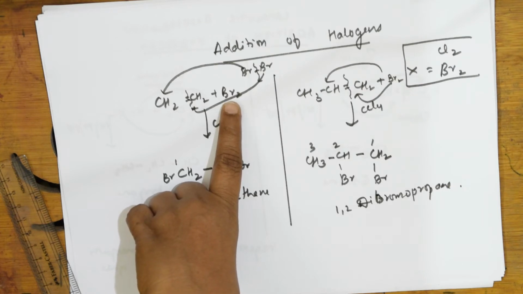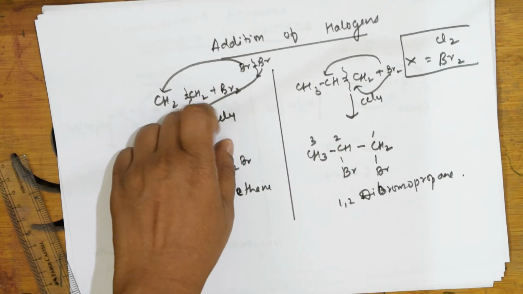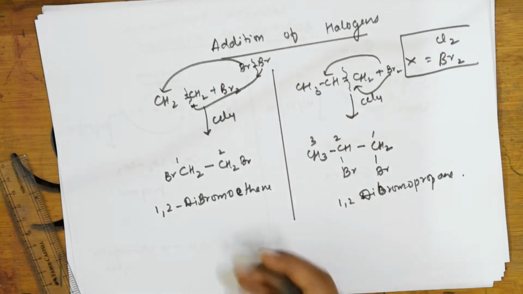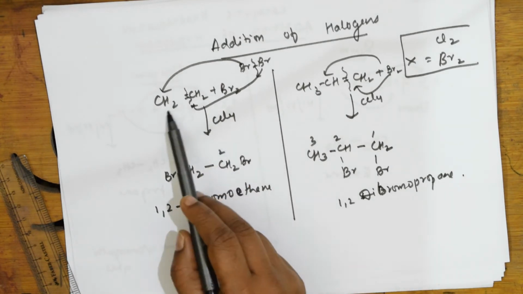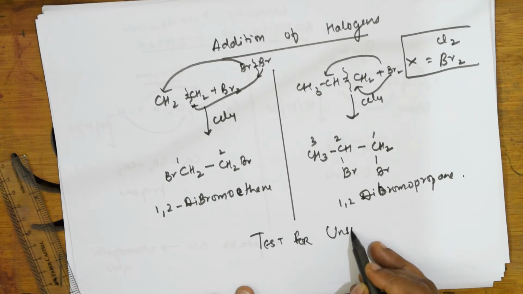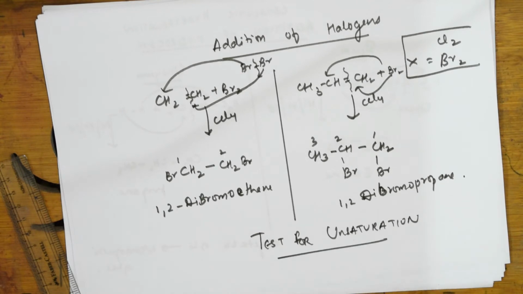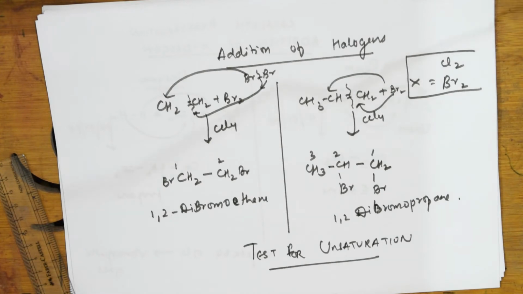Whenever you add that bromine and there is a double bond, whenever there is unsaturation, that reddish brown or reddish orange color is discharged and it becomes colorless. So this gives the test for unsaturation. The bromine water test is always a test for unsaturation. It will clearly tell whether the compound given to us is unsaturated or not. Unsaturated means double bond and triple bond. So the orange red solution will fade out, indicating that the given compound is unsaturated. Now that is also over.